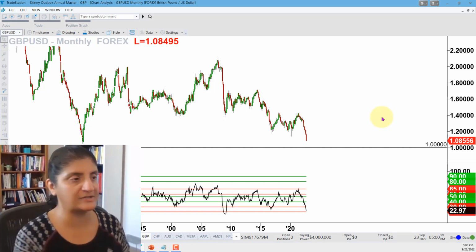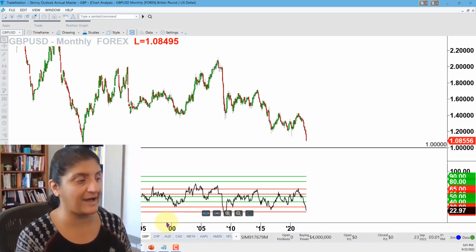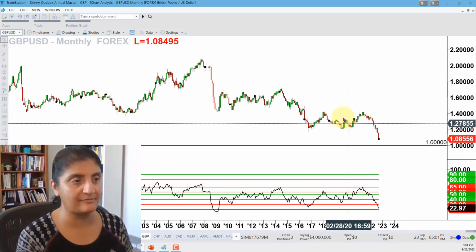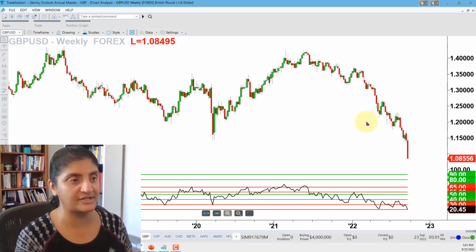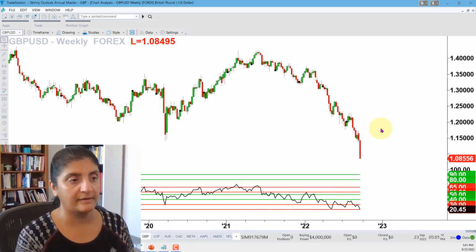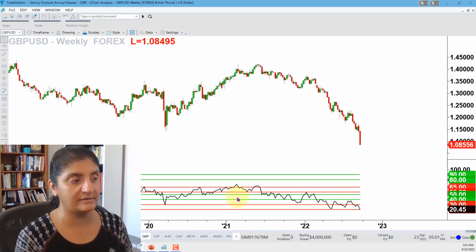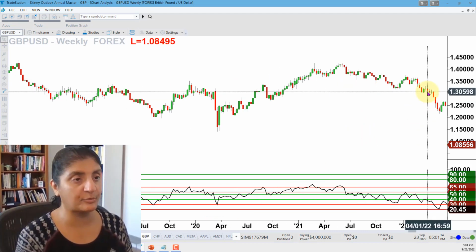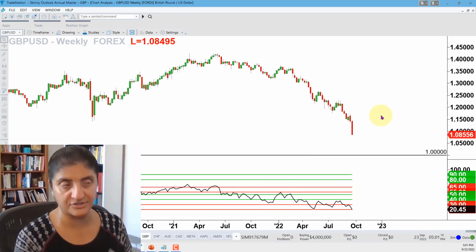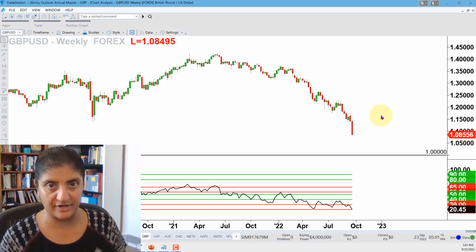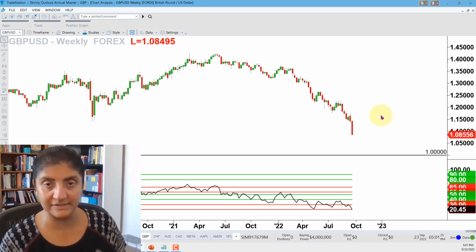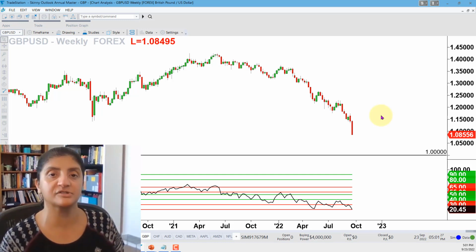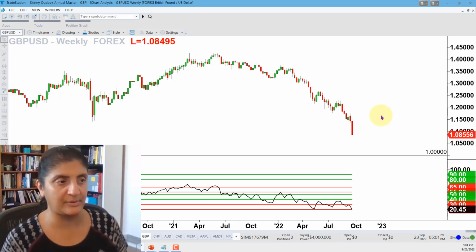Okay, coming back to where we are now, I'm going to take this down right on the same chart to a weekly time frame so we can see what the more detailed action is of recent times. And I would point out that last week, okay, this week just completed, but the prior week posted an outside range. Now, a little tip about outside ranges. Depending on where they are in a trend, they're usually a sign of volatility, and when they're in a downtrend, they usually resolve to the downside. And that's exactly what happened.